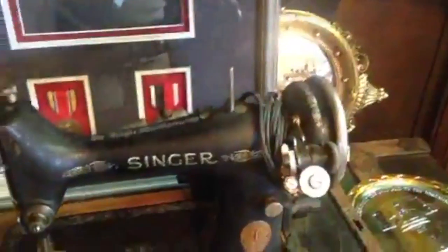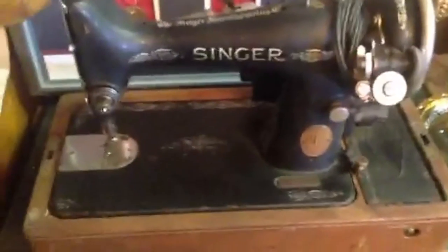Look at that old cash register. Very cool. I don't know what that is, but I can't help but lift it up. Oh, it's a sewing machine. It's an old portable sewing machine with a wooden case. Oh, how fun. I hope some of those international viewers come back, because this is a lot of really historic Americana type stuff. I think this would probably be very interesting to them.